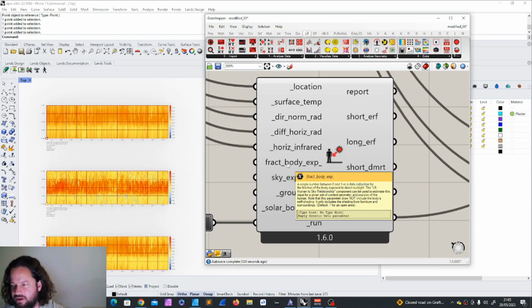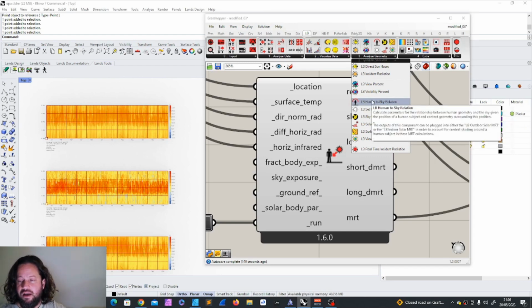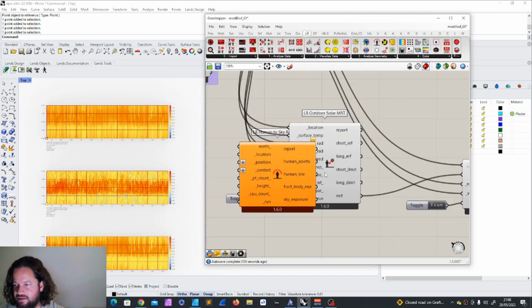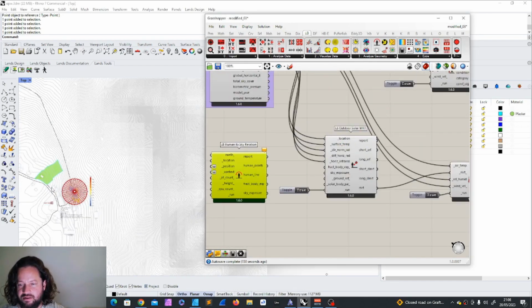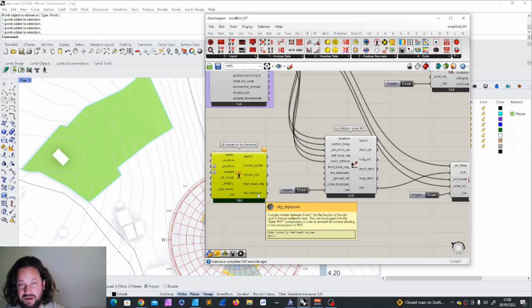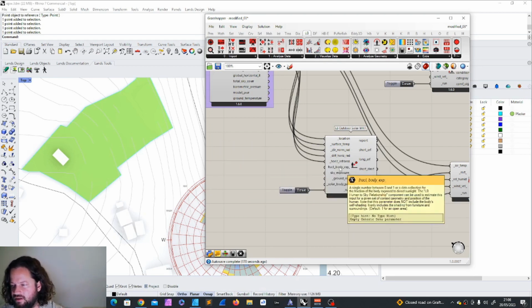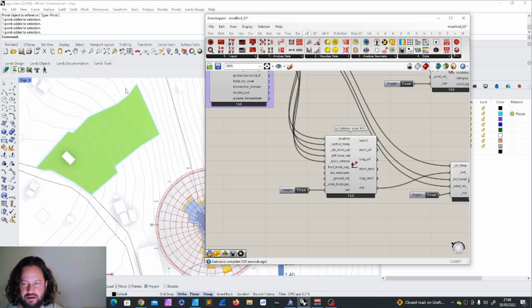So what we can input here is basically a number between 0 and 1, or we can input the relationship between the human and the sky. That then allows us to add a structure, for example. So we could take this and place an object as a shading device onto my site. That then gives us some idea. Let's be careful with this. We will get there, but we will not use that now. We use just the default here, which is 1. It's just open area, and that's basically it. I mean, it is very open.